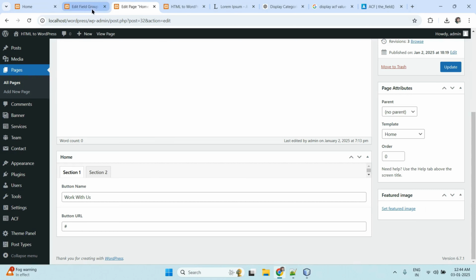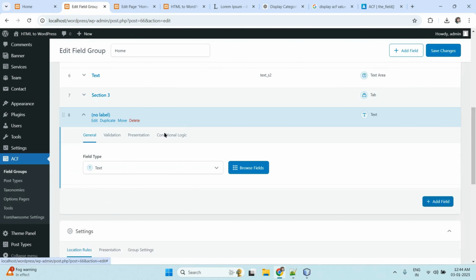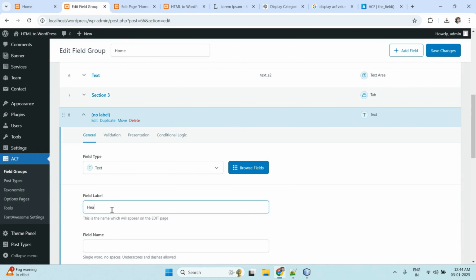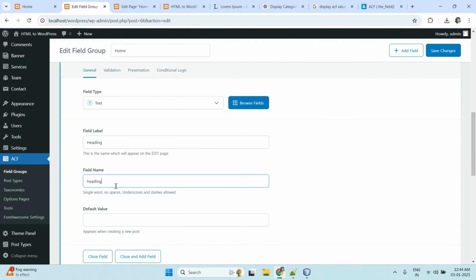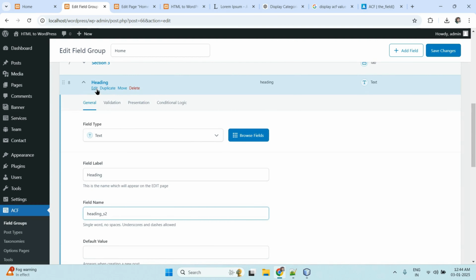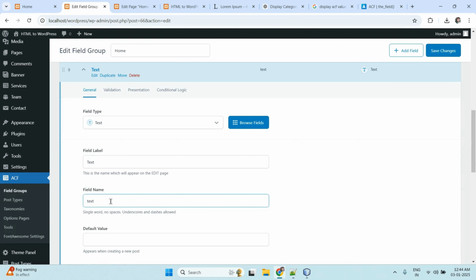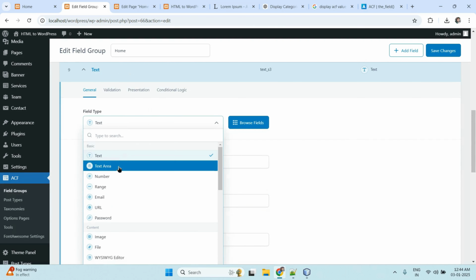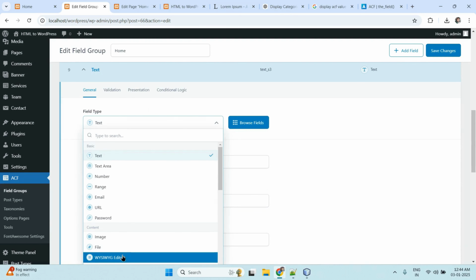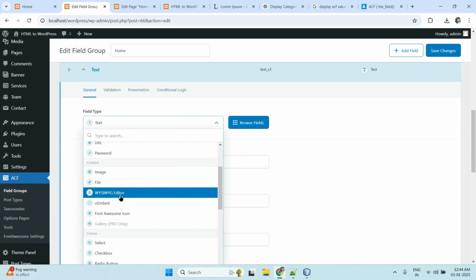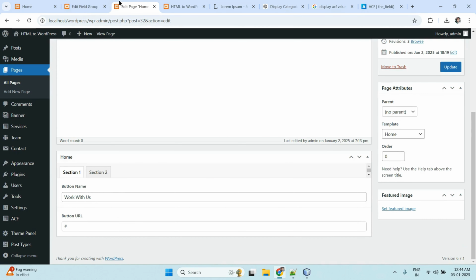So just heading, remember S3, heading, then text S3. Here we can use text area or WordPress editor. This one I'm going to use WordPress editor here.